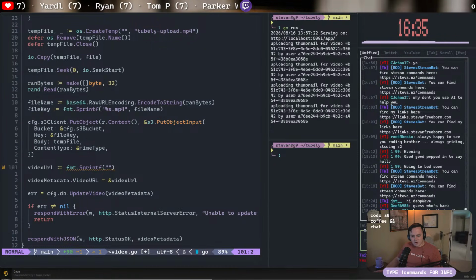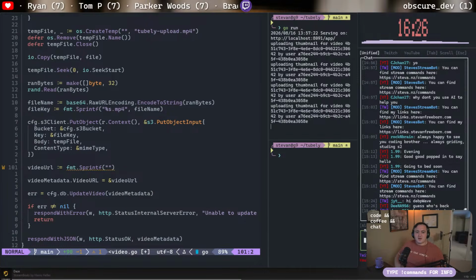It's going good. Yeah, we're almost to the point where we're storing video in buckets. We're almost putting the videos in the buckets. Almost.